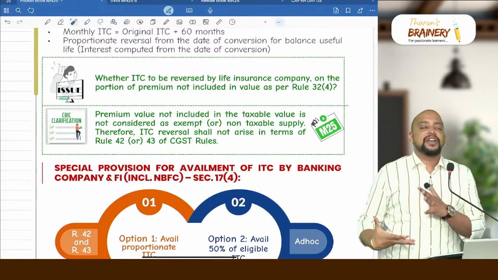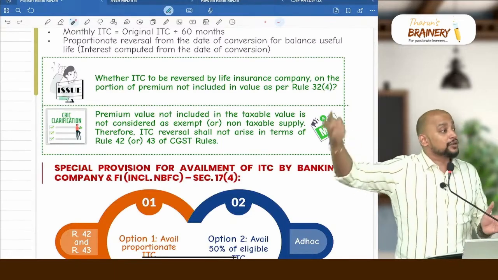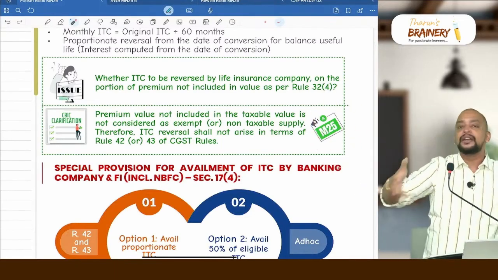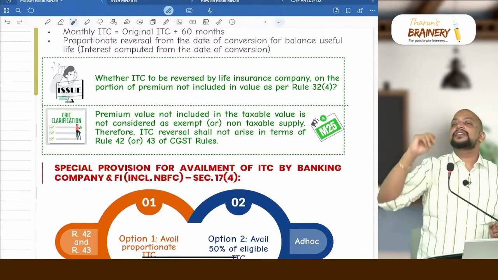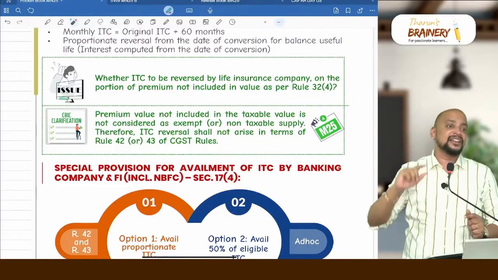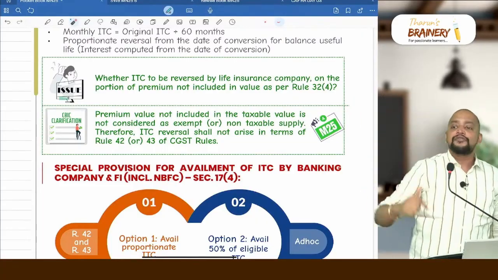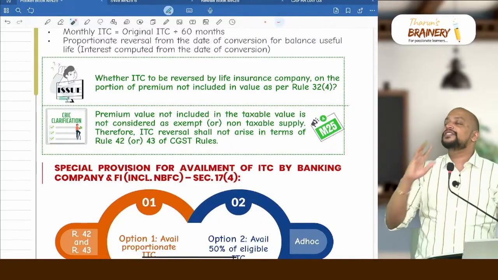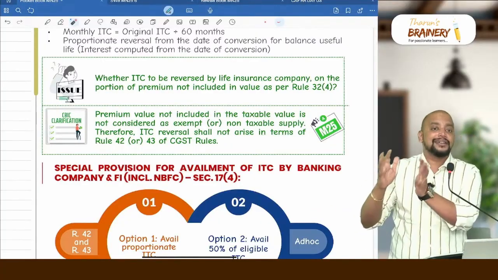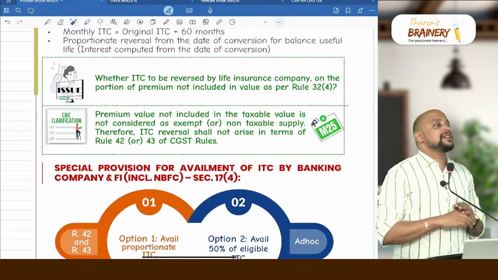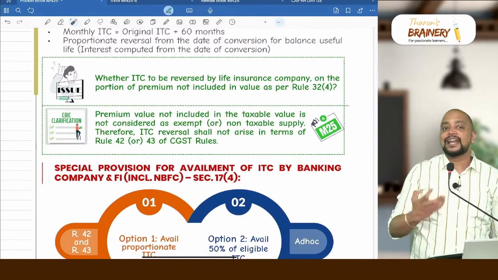Now there is a clarification in this regard. As they are not going to pay GST on the remaining part, for example, first year premium 25% means 75% premium they are not paying GST. Same way, single premium annuity 10% they are paying, means the remaining 90% they are not paying. Should that be treated as exempted turnover for the purpose of reversal of ITC? For which CBIC clarified no. Whatever we are determining itself is the value, and that itself is the full value. So therefore there is nothing like exempted turnover here, which means an insurance company can take the entire ITC.